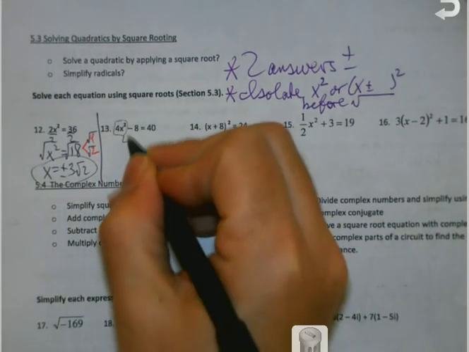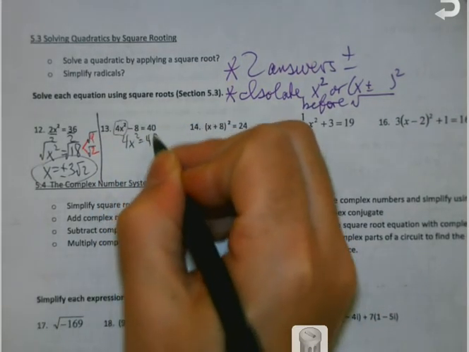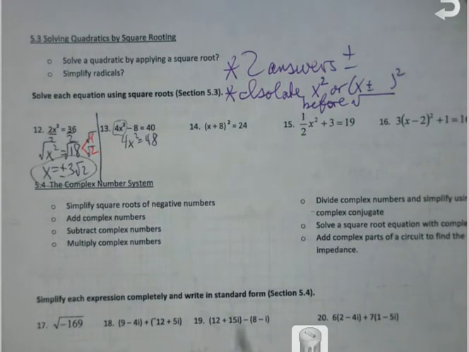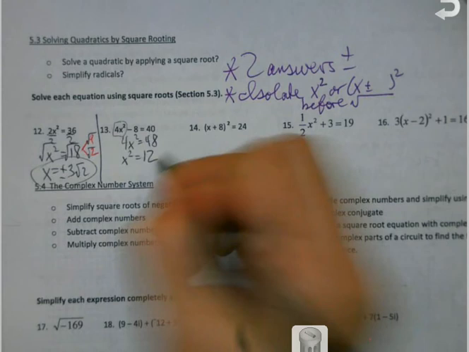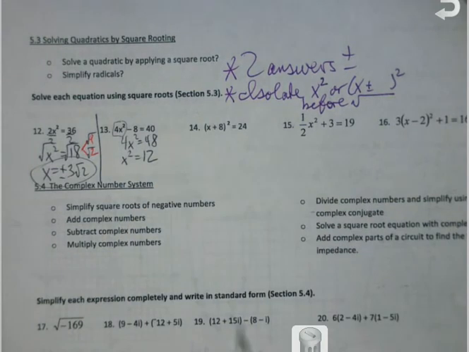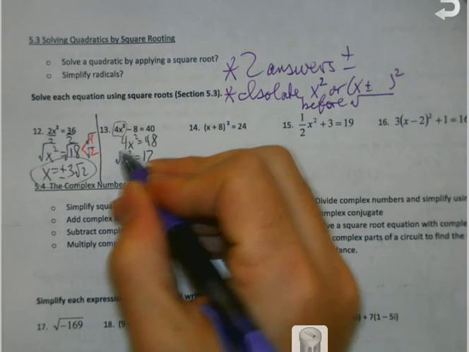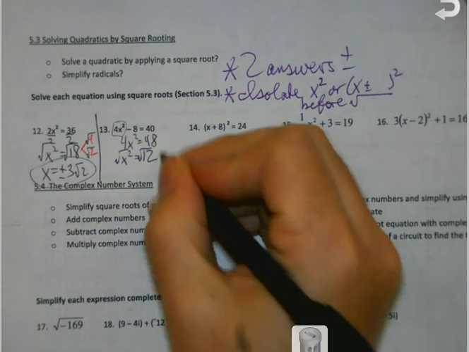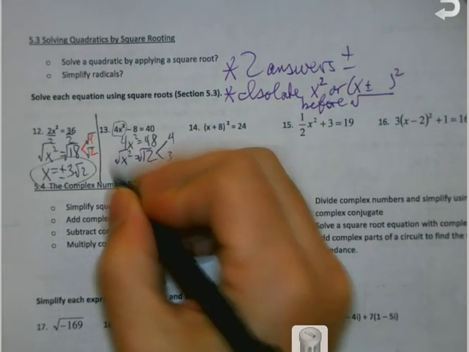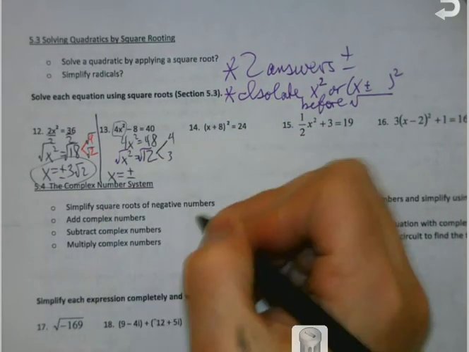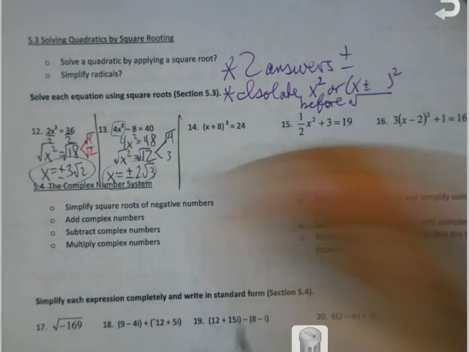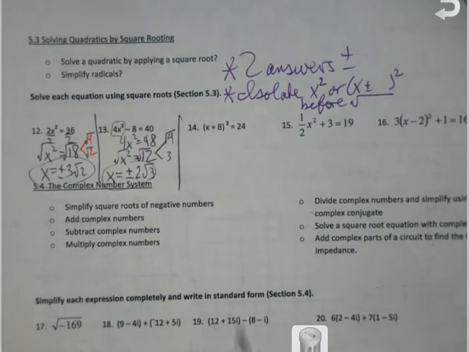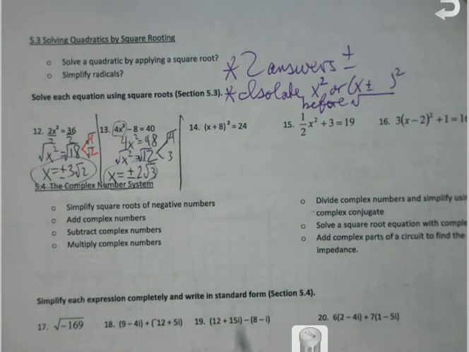Isolate. Add the 8 over. I know 4 is a perfect square. Don't square root it yet. Divide by 4. Get it out of there. Can you hear in my voice? I'm pleading with you people to get this done correctly. Get that guy isolated. Break him down. Square root of 4 is 2. The 3 doesn't break down. Be done. If there's parentheses, don't let that get you.